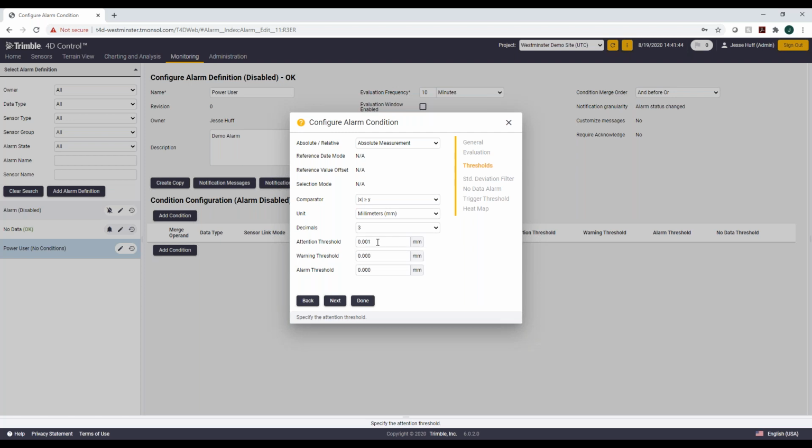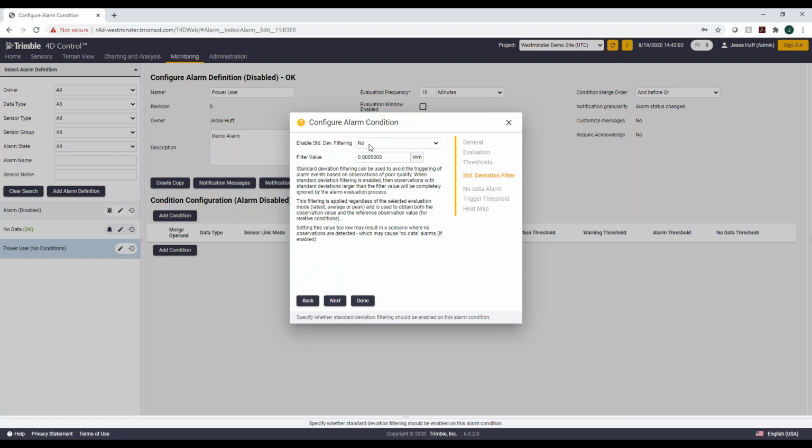So we're going to set these very tight. I did go in and see what we needed to set these at to get some color change happening here, just for what it's worth. So these are very small values based on a millimeter, you know, 1, 2, and 3 millimeters.